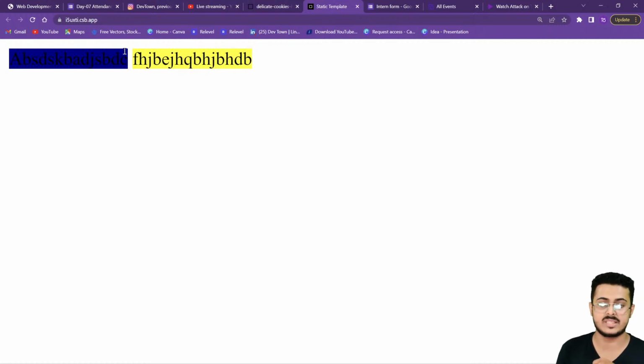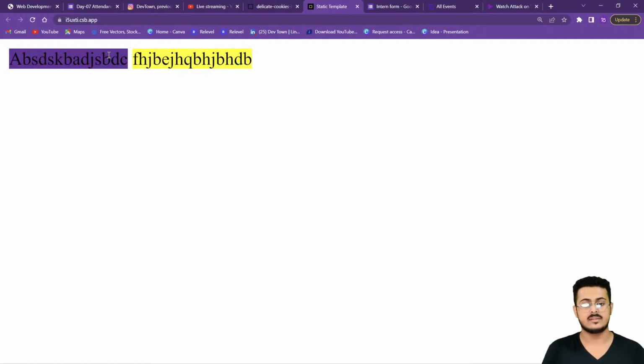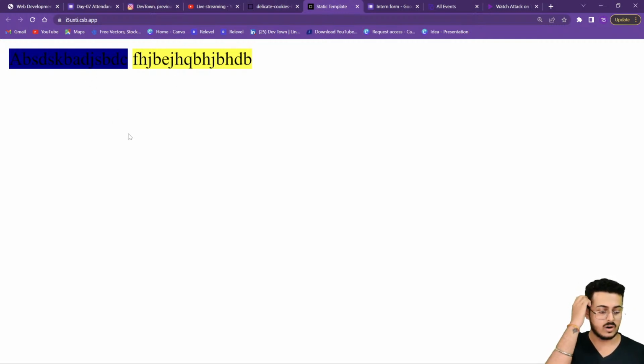Are you guys able to see this? Please let me know. As the state of the element changes to hover, the background color changes; the only thing that we changed right now is the background color. Are you guys able to see that it's changing? What is hover?